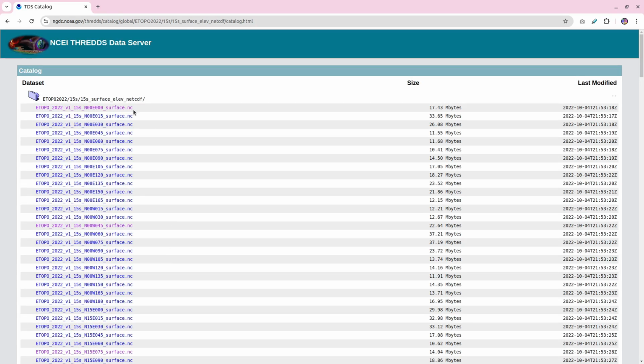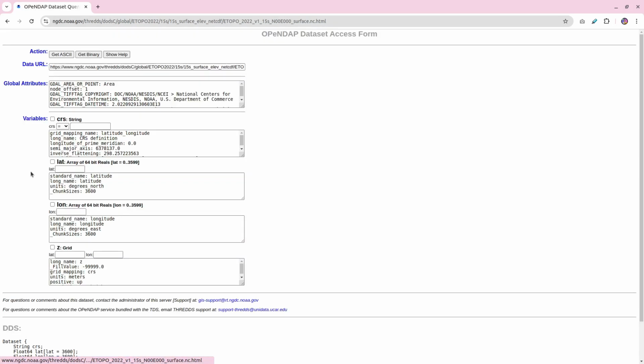And the data are divided up into tiles in exactly the same way that they were for the bedrock bathymetry. So we have these 15 by 15 degree tiles. The difference here is that these data span the whole globe, right from the equator, you can see this N00, E00 here. If we open up one of these, we can access the OPeNDAP data access URL. And this URL is conveniently almost exactly the same as the bedrock bathymetry data URL. The only things we need to change is bed to surface here and bed to surface here.